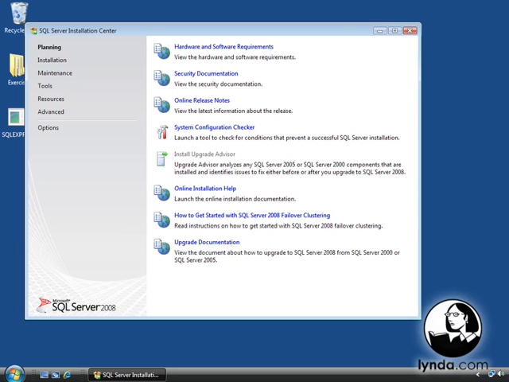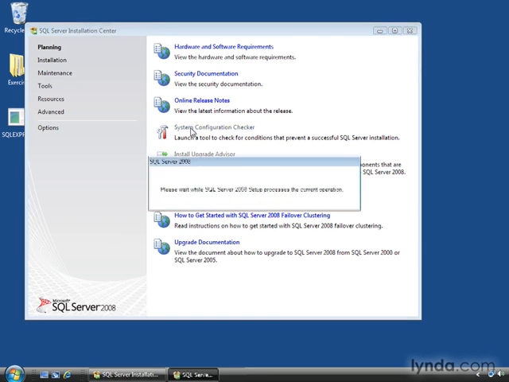After you've downloaded the application installer for SQL Server and Tools, you'll be able to install SQL Server and the SQL Server Management Console in one single installation. This is the screen you'll see when you first start up the setup application. The first step is to check your system configuration using the System Configuration Checker tool.